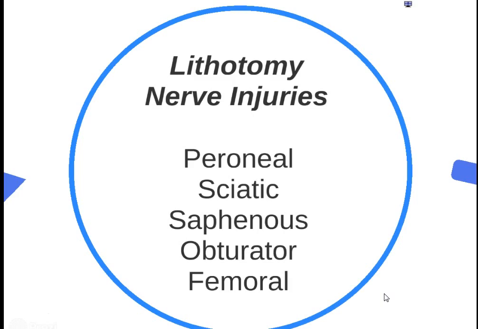Now, the common peroneal nerve is the most vulnerable nerve also. Well, I just said that the other one was the most vulnerable. So the common peroneal nerve is a very vulnerable nerve in this position. And this is most common. It occurs in lithotomy and lateral position from the nerve being compressed at the fibular head, especially if surgeries are greater than 4 hours. It arises from L4 and L5 and also S1 and S2. And damage is the loss of the dorsiflexion and eversion of the foot. They can't lift their toes up to the sky.